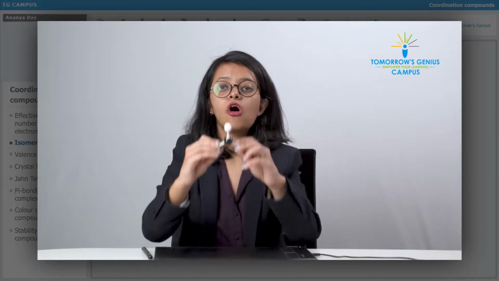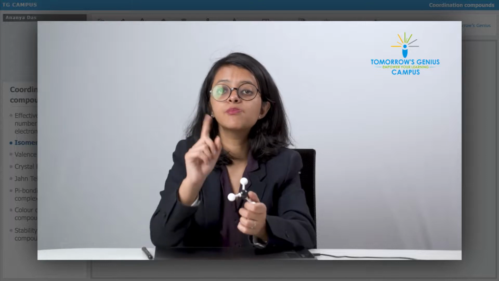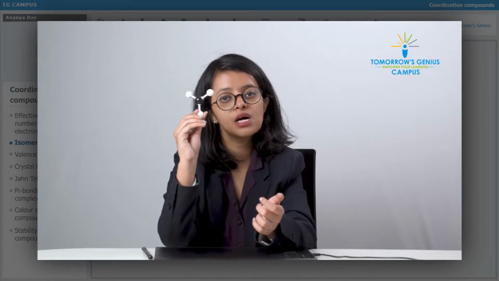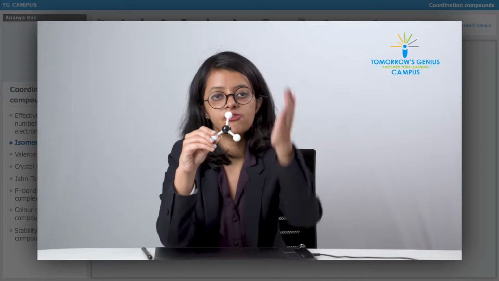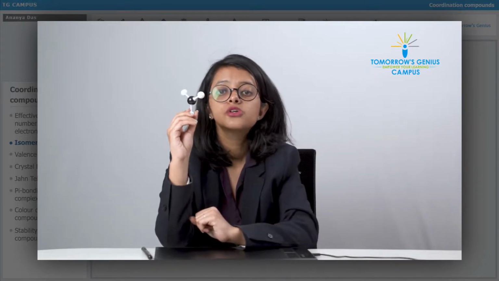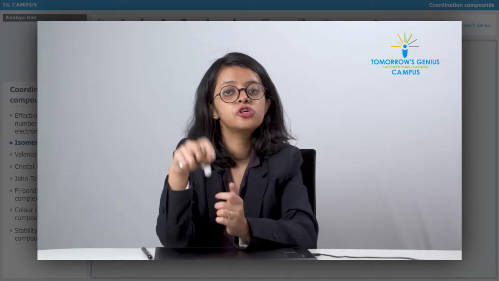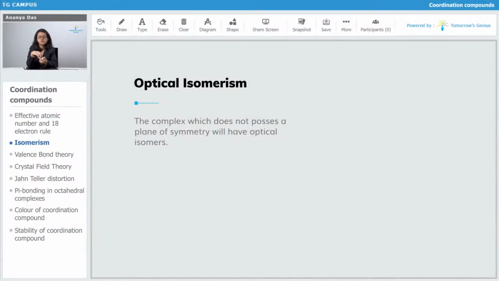Okay. So all of those compounds which possess a plane of symmetry, even if they possess one plane of symmetry, this I gave you an example, it possesses two planes of symmetry. Okay, first I cut it like this, then I cut it like this. So even if a molecule possesses one plane of symmetry, then also it's going to be optically inactive. So the criteria is, how is a molecule going to be optically active? It does not possess any plane of symmetry at all.